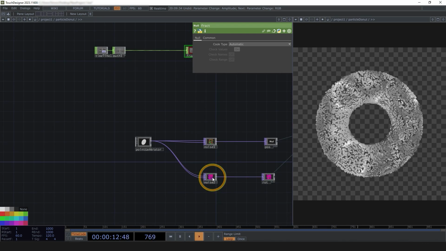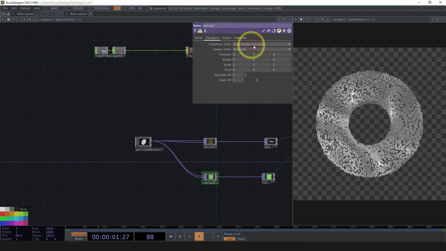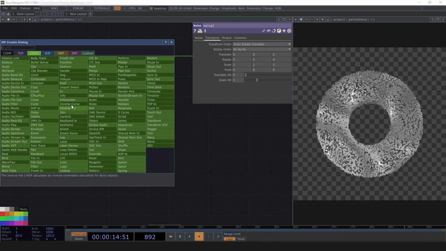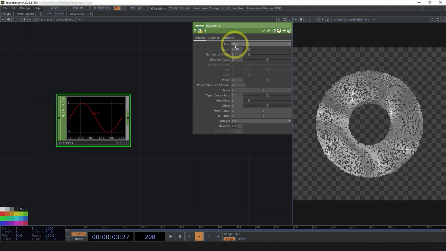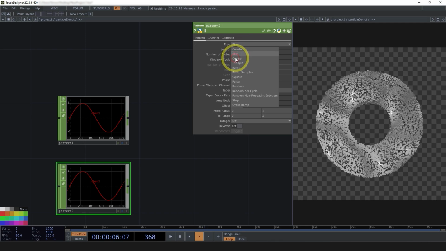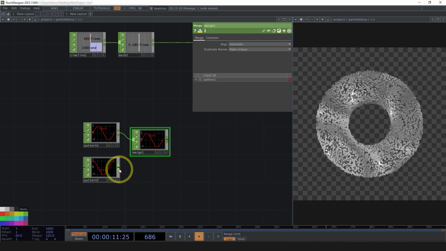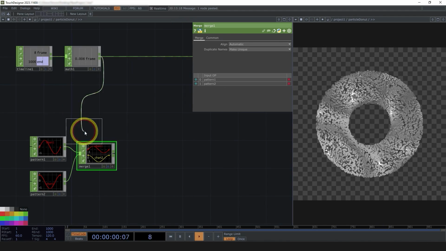Additionally, for my noise, I actually want to set this to simplex 4D, and I'm going to be transforming it in the Z and W axes, specifically using a sine and a cosine wave so that it can loop relatively seamlessly. To do this, I'll add a pattern chop, first sine, and then the second one I'll copy and make this cosine, using a merge chop to combine those, and then middle mouse button with a lookup chop.